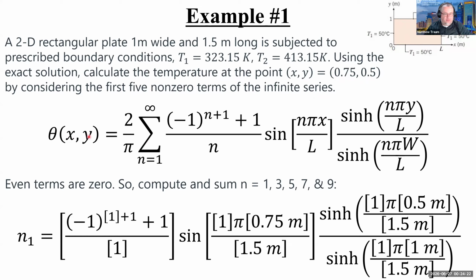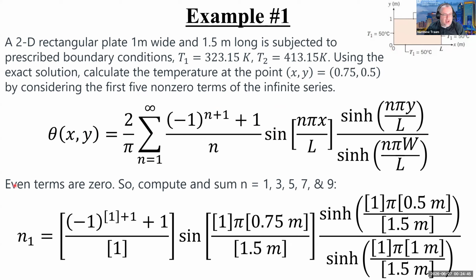So here's the full-blown equation for the exact solution. I don't need to solve it again because I already solved it once. The boundary conditions are the same: theta equals 0, 0, 0, and then theta is going to equal 1 across the top. So I'm going to get the exact same result. And then we're asked to solve the first 5 non-zero terms. So I'm going to write this out in all its glory.